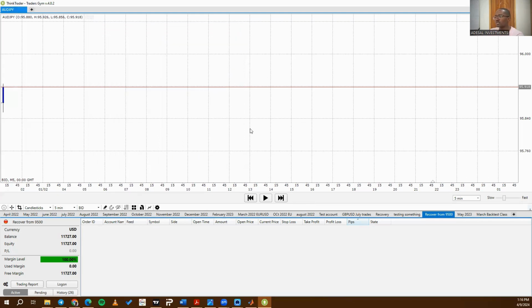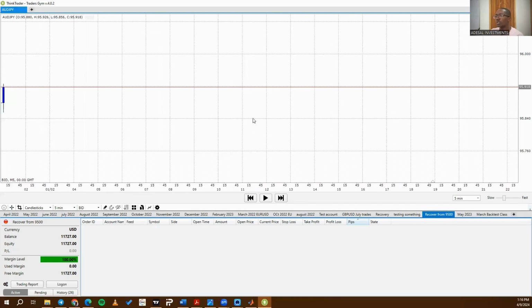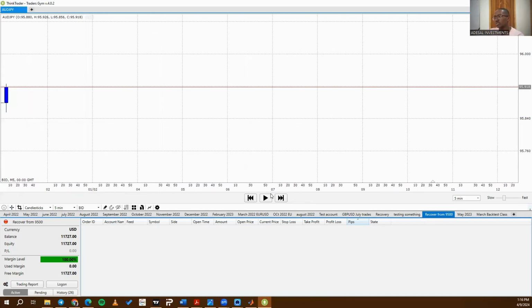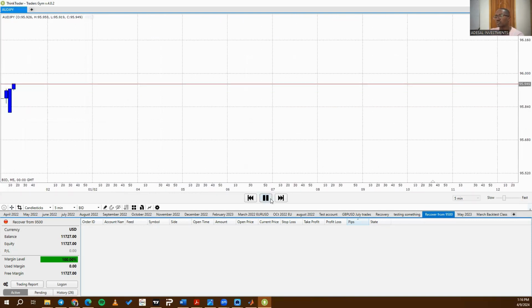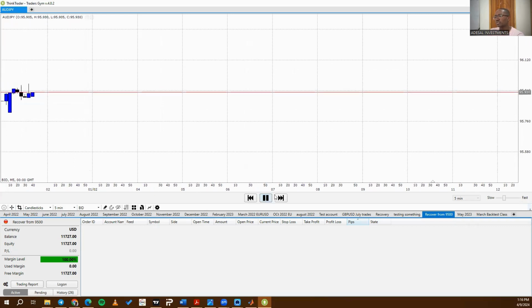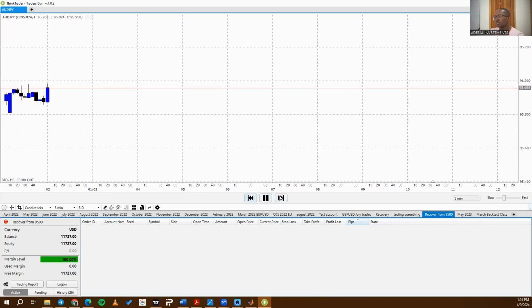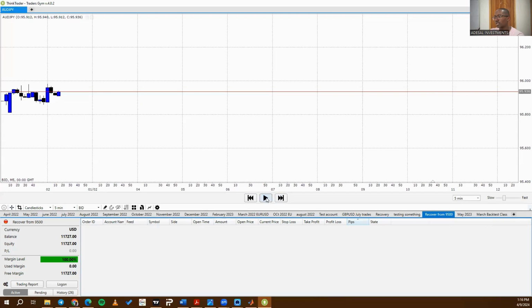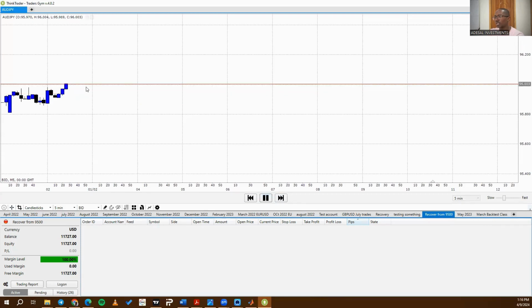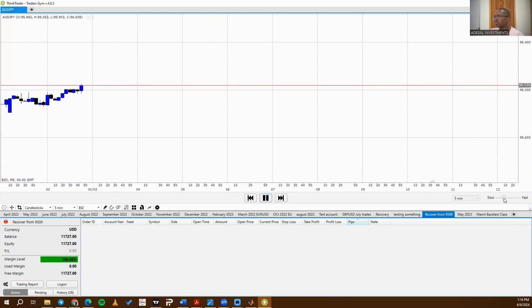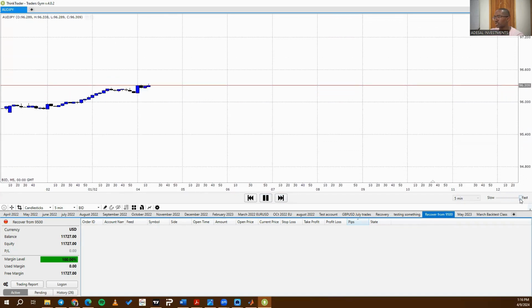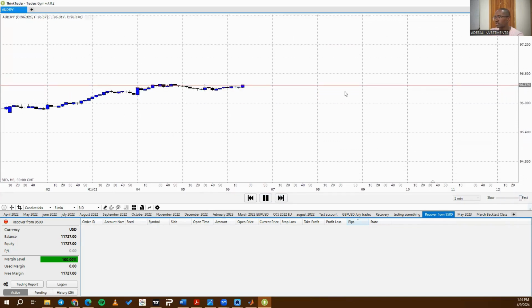So once you do that, remember backtesting, you're playing out data that has been stored. So it is up to you to activate the price movement. The price movement buttons are down here. If I click on play, it will automatically play the candles based on the speed that I'm using. If I increase the speed, the candles are printed much faster.